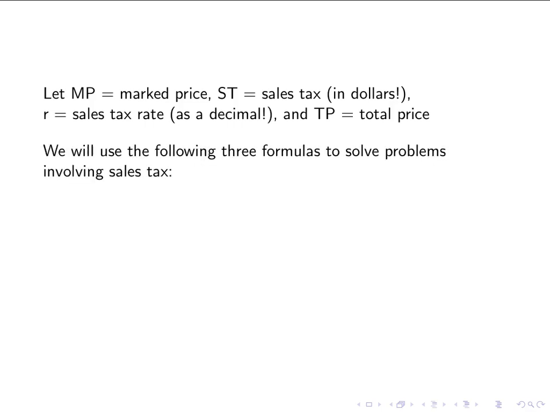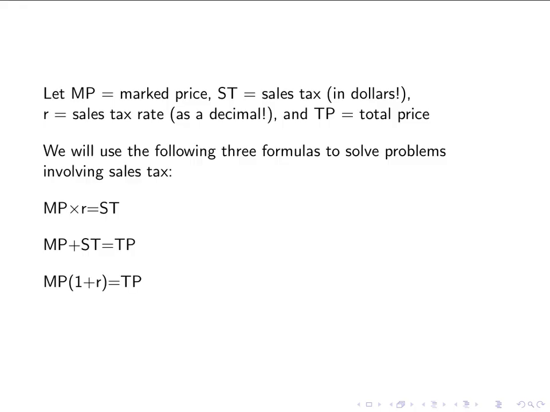We're going to use the following three formulas to solve problems involving sales tax. The first is that MP times R equals ST. So this is just the sales tax is a percentage of the marked price. We're also going to use MP plus ST equals TP. So the total price is the marked price plus the sales tax.